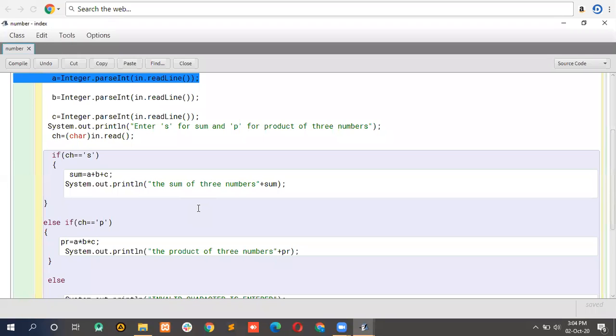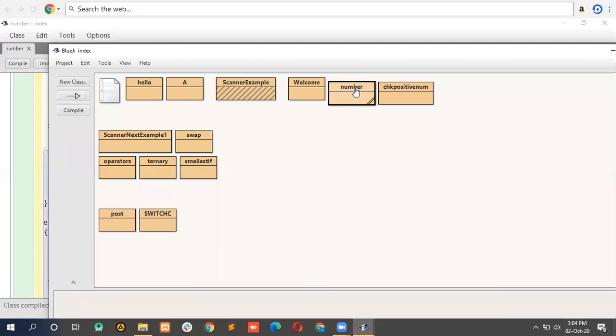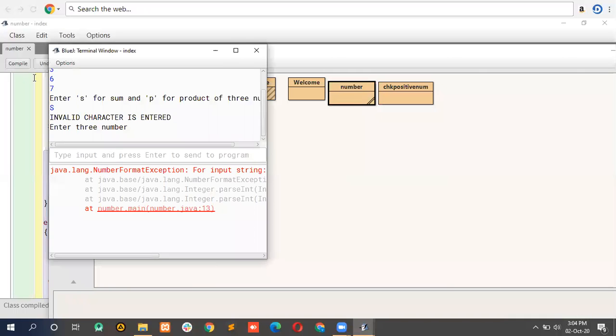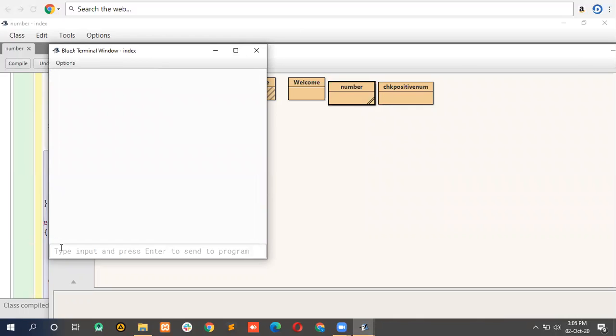Clear. Now why is this error being shown? Because what I have done in the output is I have entered the three different values with only spaces. So I need to give the enter format. So I have purposely shown you this, students, so that you won't make such mistakes. And once again, I'll just clear the screen.